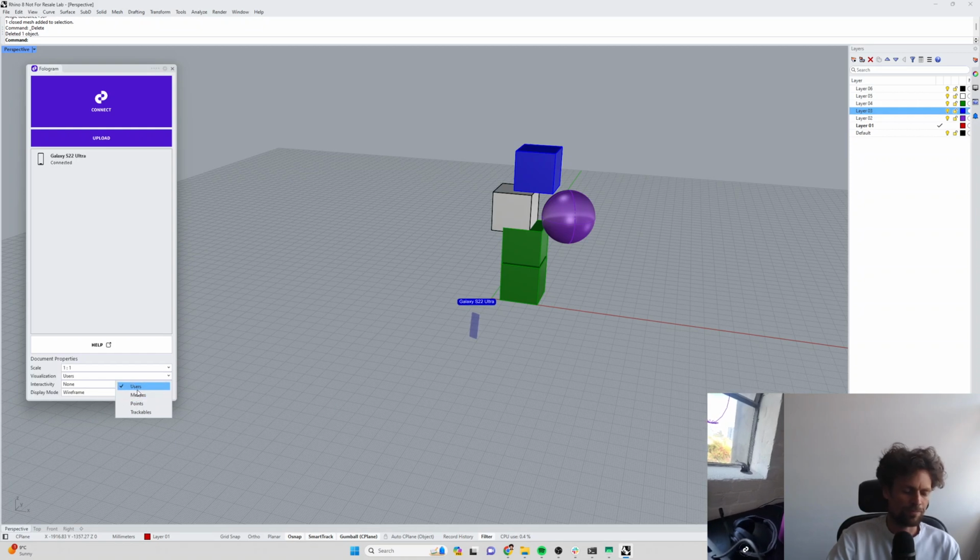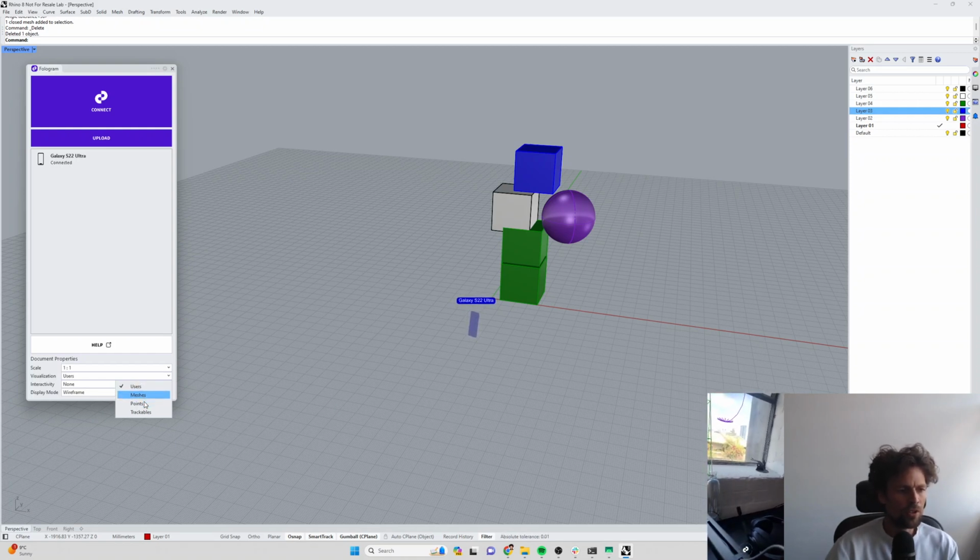If you have a HoloLens 2 connected with research mode enabled, turning on the points visualization will display the point cloud of the depth camera of that device. And lastly, turning on trackables visualization will display any detected QR codes that are being tracked with the Grasshopper toolkit for tracking QR codes. They'll display as little rectangles in the viewport.